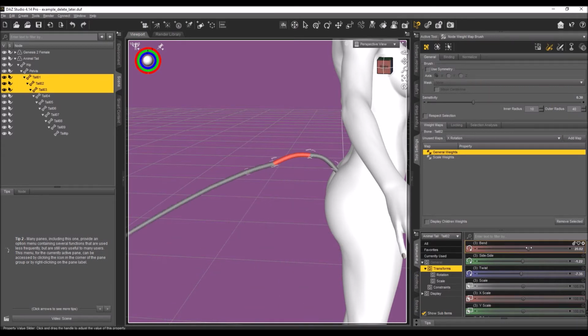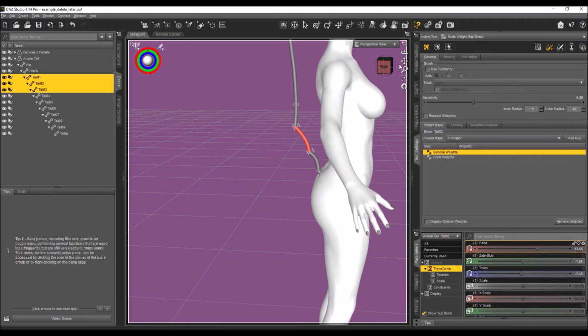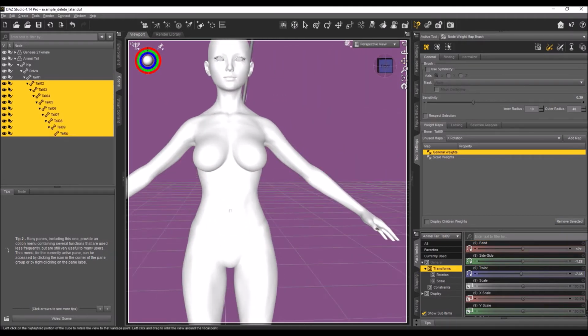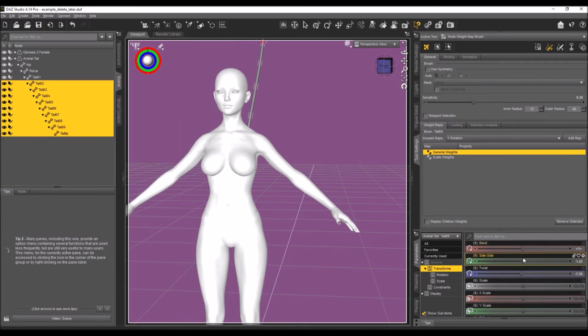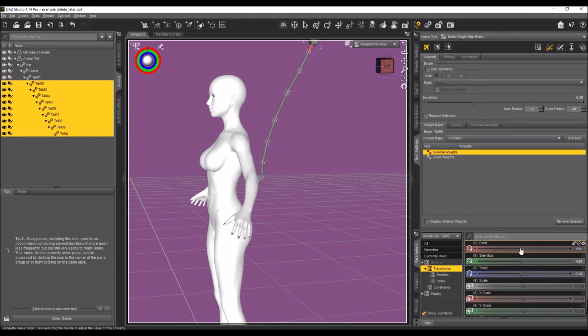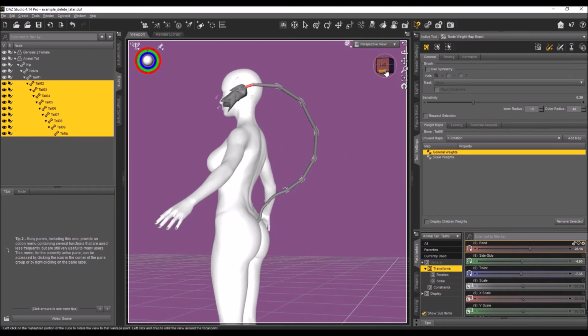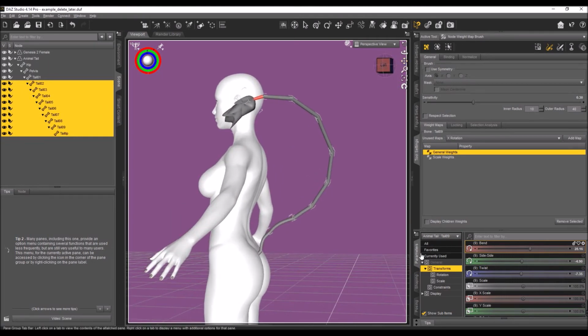What I will try next time is make the tail straight from the beginning, so it's going straight back at a startup point and then move it from there. But as you can see now that I can mark the whole tail, I can basically make this move any way I want. So they can look over the shoulder. This is what I'm going for right now.